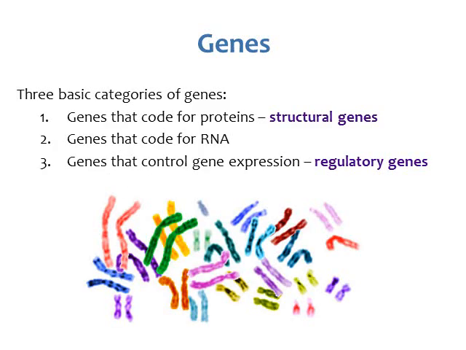And genes, there's 3 different types of genes that are included on the chromosome. So you have the genes that code for proteins that I mentioned. These are called structural genes because they actually have instructions in them on how to make a protein and what that protein is going to look like. In addition to the structural genes, there's genes that code for RNA molecules, which again is a type of nucleic acid. And then the third type, we have genes that can control the gene expression, and these are called regulatory genes. These are genes that can turn other genes on and off, so they can give control.